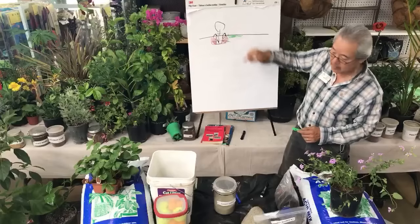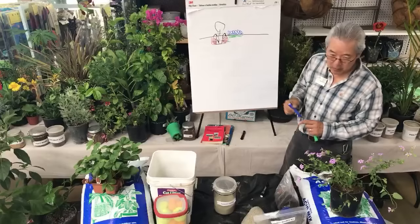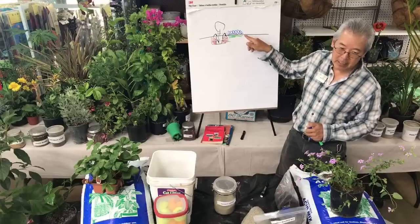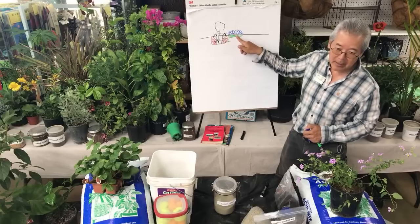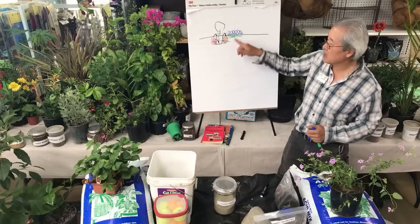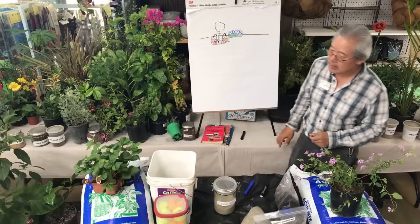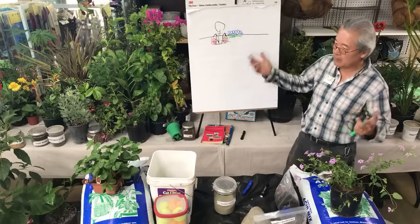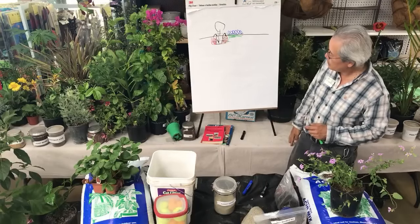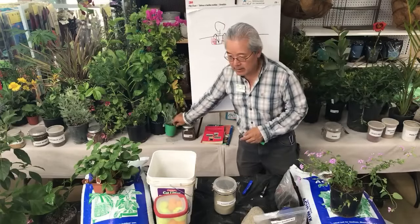Cover the soil with mulch after you're done, so that the roots can live near the surface where there's more air. If you don't cover it with mulch and it's hot, they can't live near the surface, it's too hot. But they can't live down deep either because they can't breathe, so there's no place to go. So if you cover clay soil with mulch, it becomes really good soil. The plants, in just a few days, look a lot better if the ground's covered with mulch. It could be gravel, rocks, anything to keep that ground insulated.